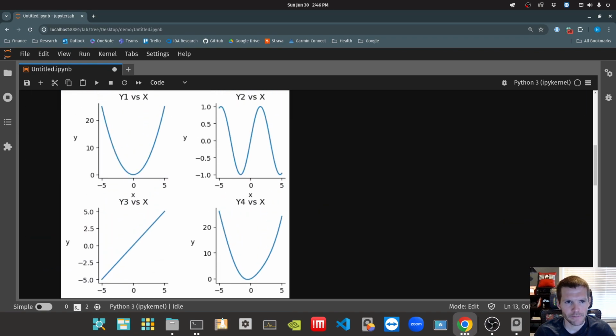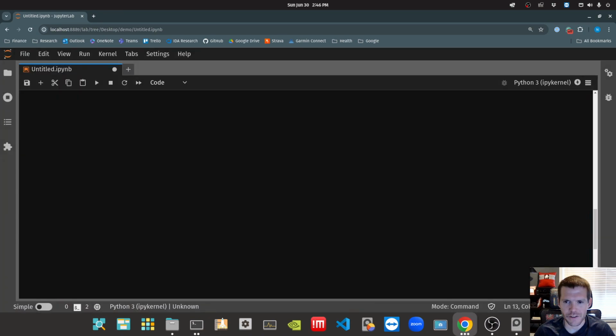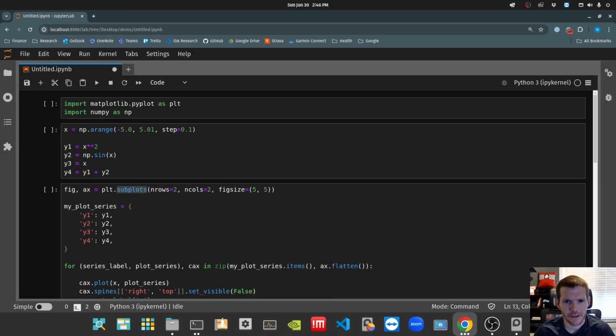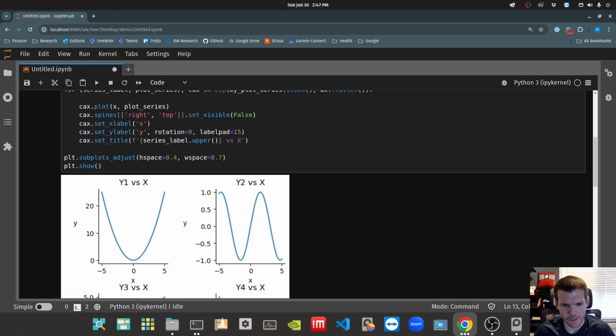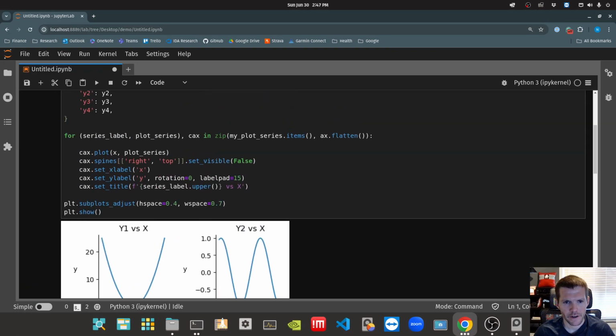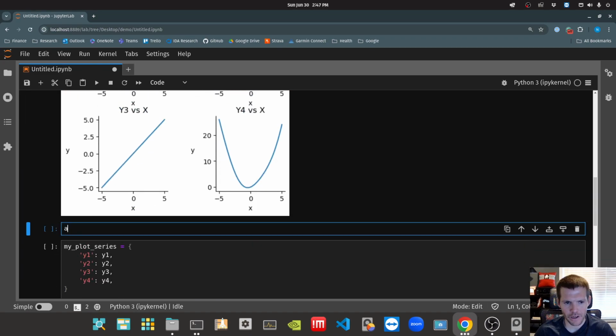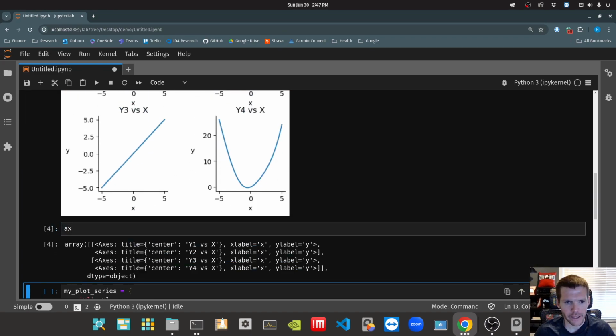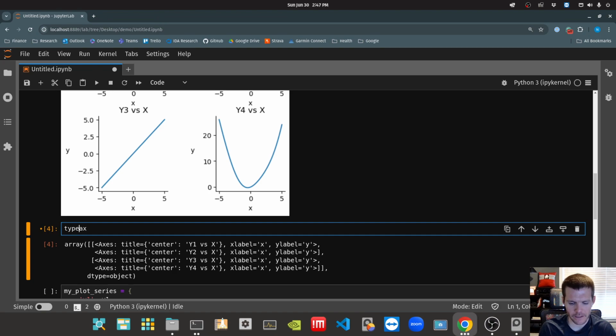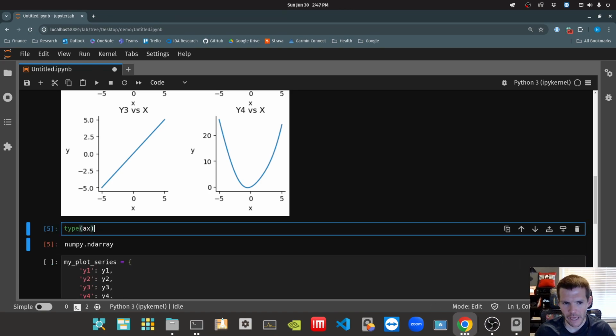All right, so let me restart my kernel. Let me make this super explicit. Here was our original version with plt.subplots. Right, that worked. But if I look at what ax was, it was an array. So if I look at the type of that, it returned to me a NumPy array, and we had to index.